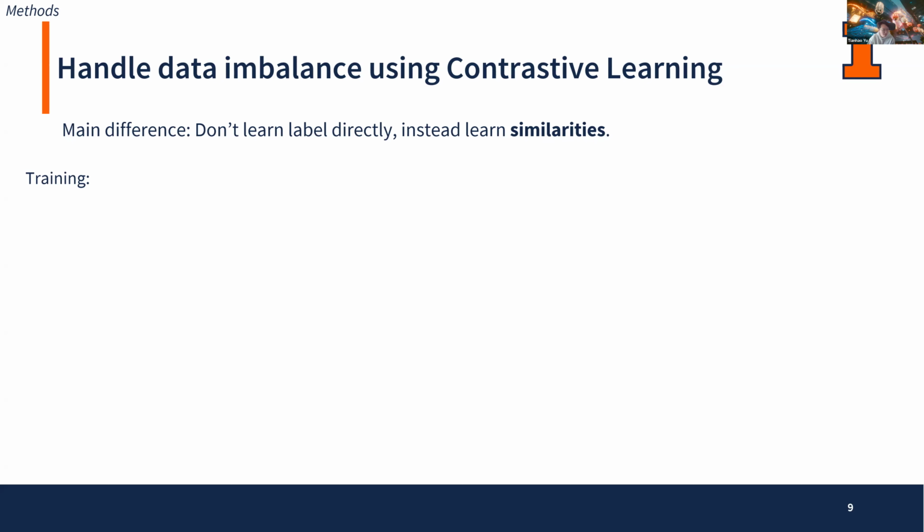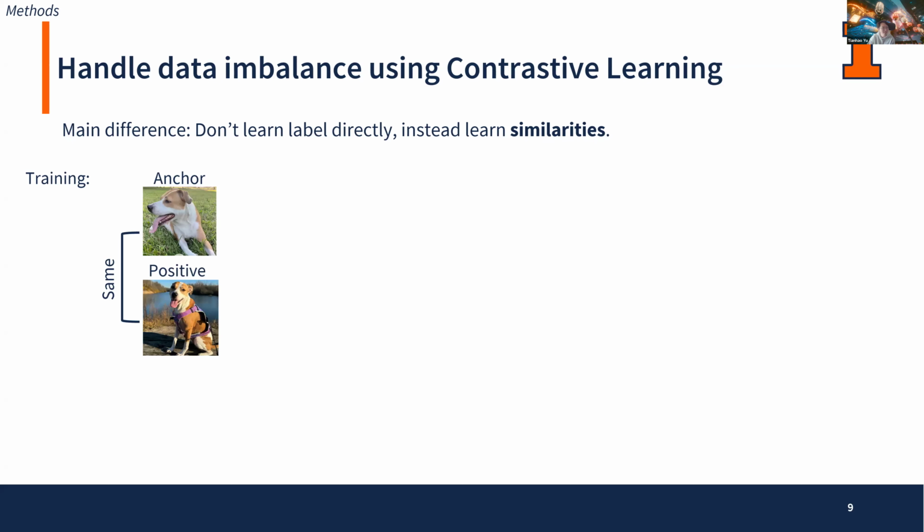Through the training process, let's take a dog and cat example to illustrate how our model works. For each of the anchor sequences, which is a reference training example, we'll sample another sample from the training data set with the same label as the anchor, and we'll name that sample a positive sample. For example, in this case, we have an anchor which appears to be a dog. So we sample another dog image and pair them together, and call them a positive pair.